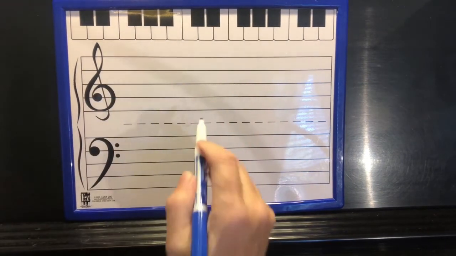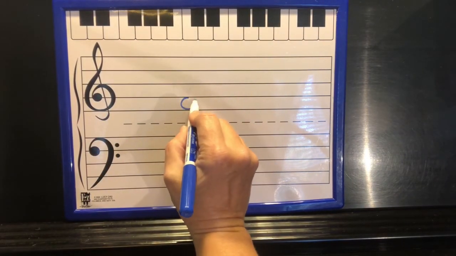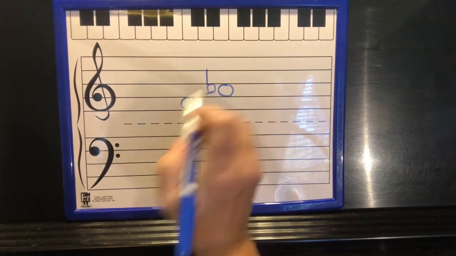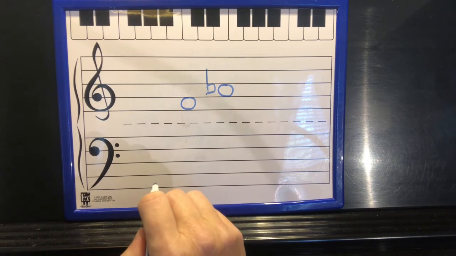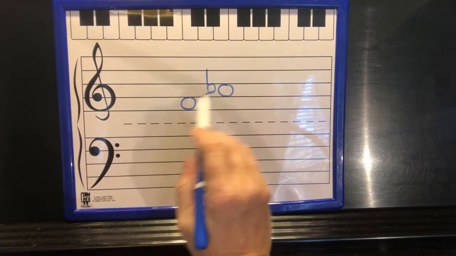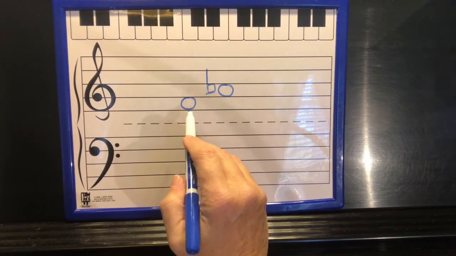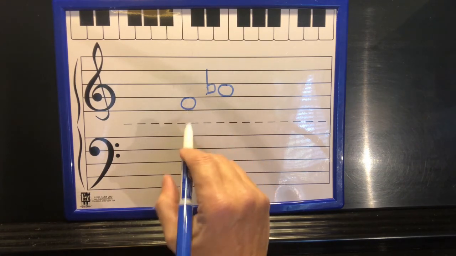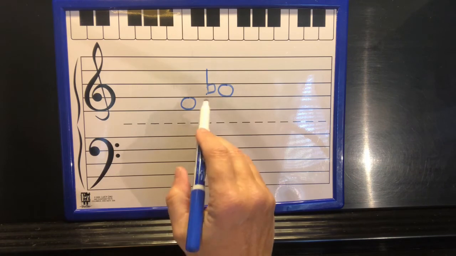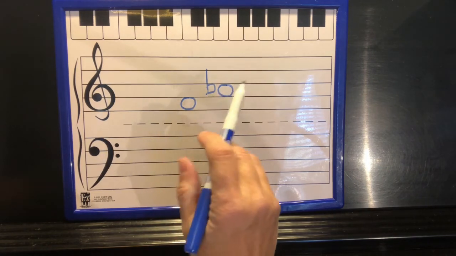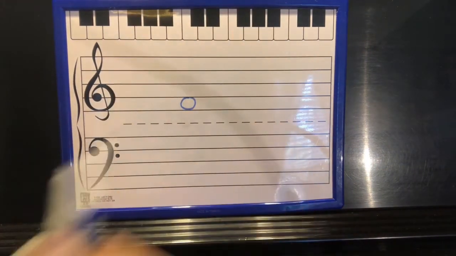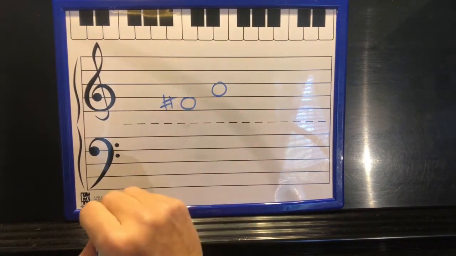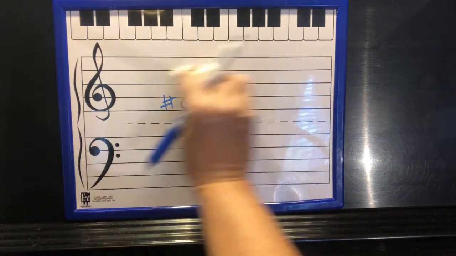Now, if some of your notes have sharps or flats, let's say you've got something that looks like this. It doesn't change the number of the interval. This is still a third. Now in time, you'll learn to call this a minor third, but you don't have to know that word minor right now. We're just working on the number part. This is still a third, no matter what sharps or flats may be present. Doesn't matter. Still a third.